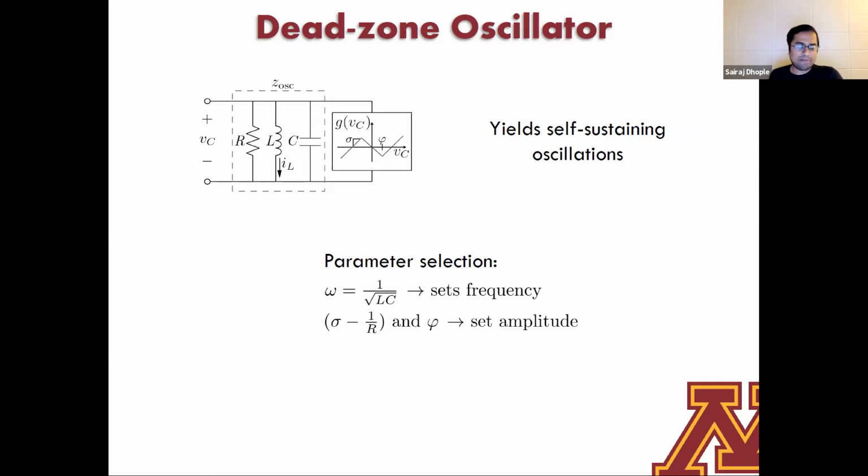And then I have a bunch of other parameters that I can play with in order to set the amplitude. In this case, it's going to be the slope of this nonlinear, piecewise linear, voltage-dependent current source sigma, this breakpoint var phi, as well as the value of this resistance, right? So the combination of these three terms, it turns out, is going to allow me to set the amplitude. I won't get into exactly what that precise one-to-one relationship is, but the fundamental idea is the LC tank sets the frequency, and then a bunch of these other parameters can be tuned in order to set the amplitude.